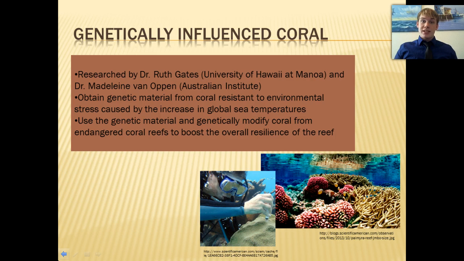Once those two corals are bred together, under mildly adverse conditions, not so much that the weaker one would die, their offspring is going to be so much better able to handle it than either of the two parents. That offspring we would either continue to breed or implant into the new reef, so that the bleaching would have to stop with at least one type of coral, which would then begin to repopulate the area. Now, to avoid this one coral becoming an invasive species, we would have to do this with several different breeds, which might take a little bit of time, but it is more than worth it.